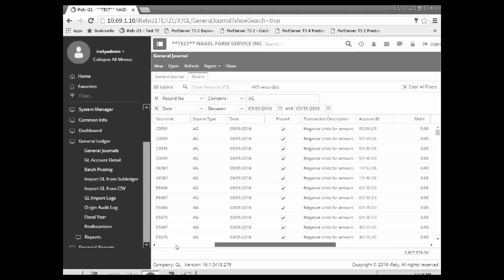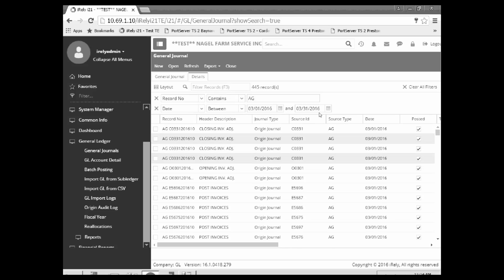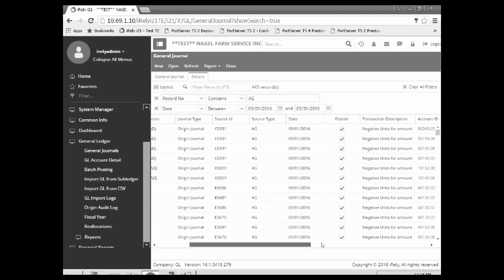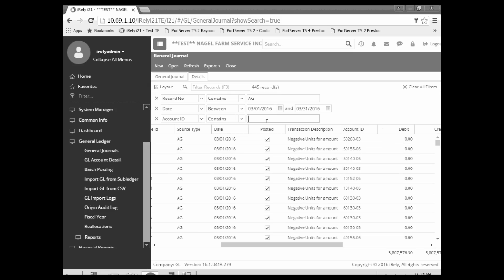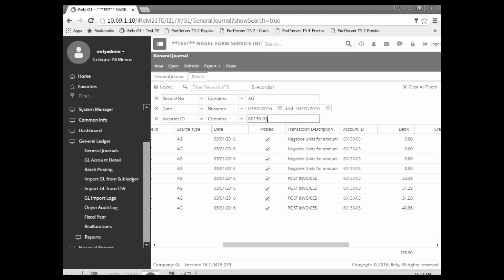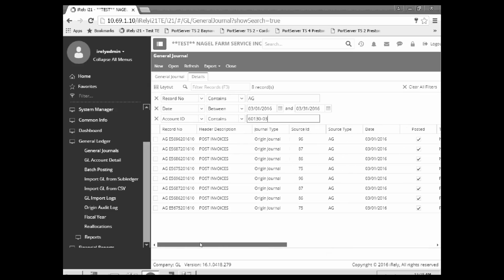So we just wanted everything that contains ag. You could start going even further and say, but I only want to see what hit that for account 60130-03, and then we've got this. So that's really nice, that we can do this.